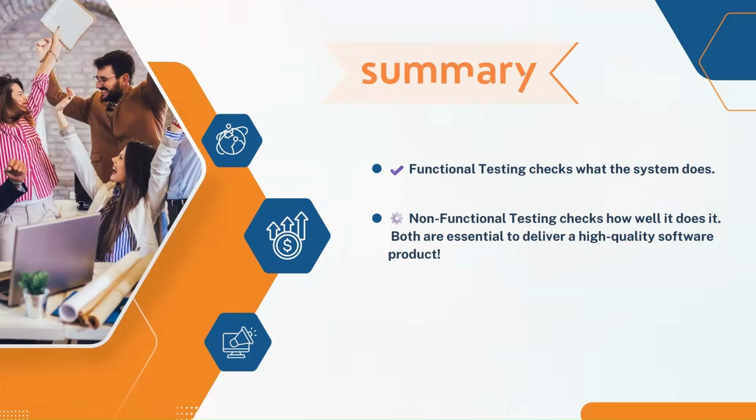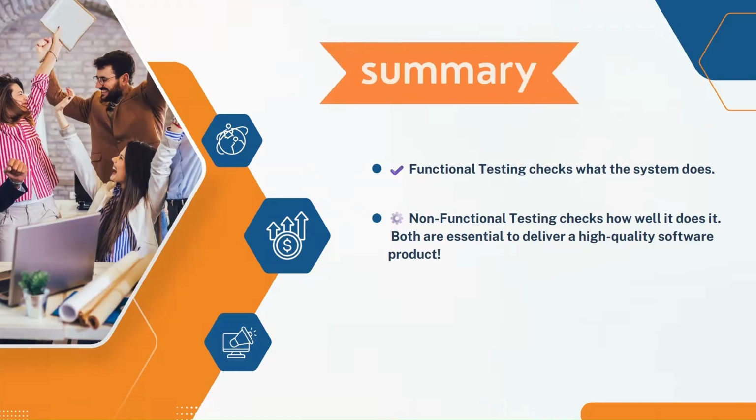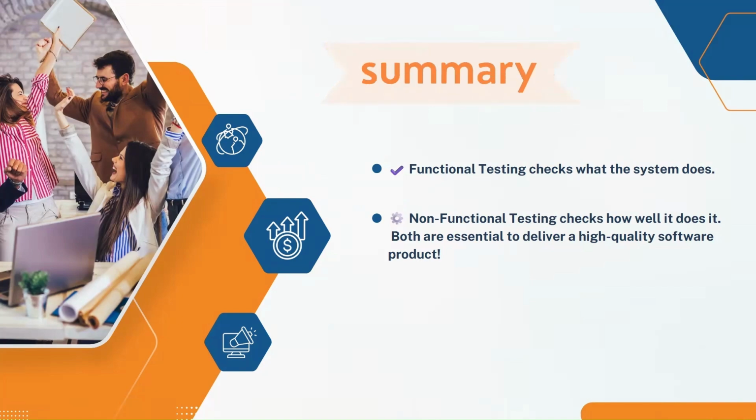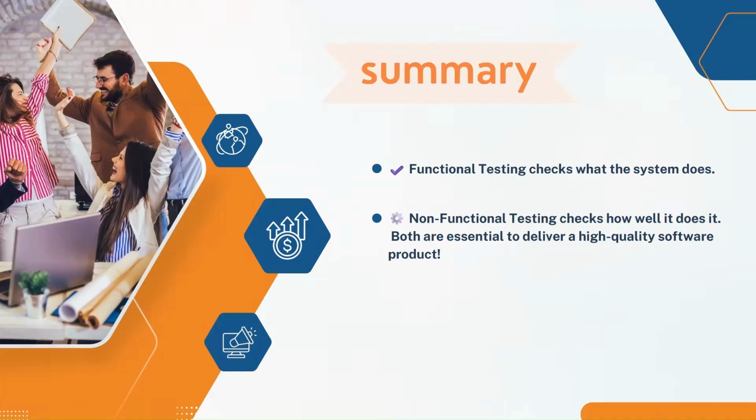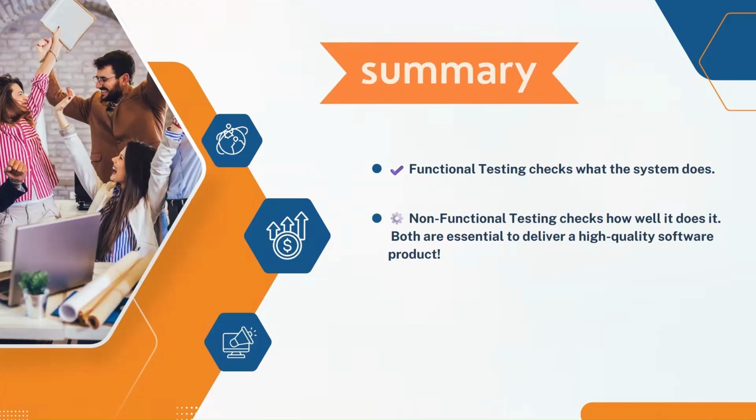It's been a bit of a long video. So the summary is that functional testing and non-functional testing are the two major types of testing. Functional testing checks what the system does: does the system work according to the requirements? Non-functional testing checks how well it does it. Is it performing well? Is it performing within the specific time? Is it performing under less stress? Those kinds of things. That gives a quick summary of the testing types.